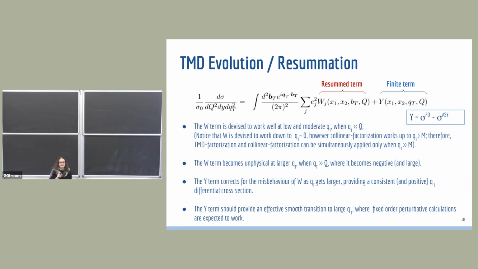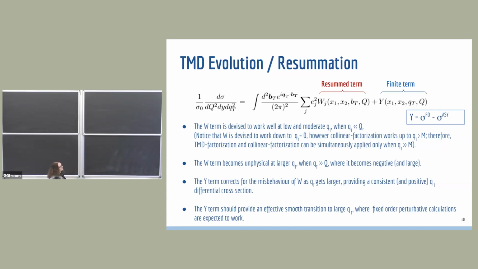And this is something that Andrea will actually allow you, with this little code that he will share with you, to experiment with, okay? So you will be able to move the value of Qt and see where W goes to 0 and becomes negative, okay? For which Y, and of course, everything depends on the value of Q. If Q is very large, you have a large lever arm where you can work. But when Q is small, so when you go to lower energy processes, then you have very little space to move on, and then you will see that your W becomes negative very, very quickly.